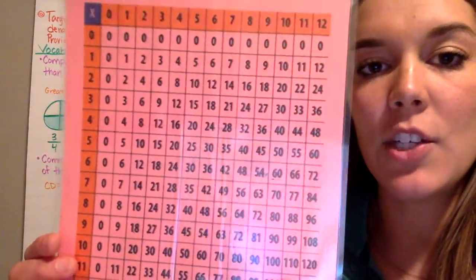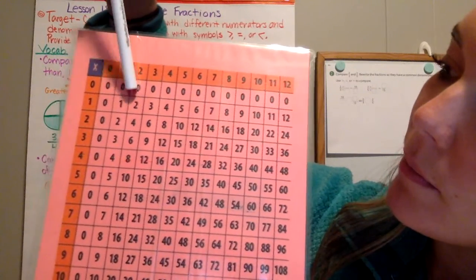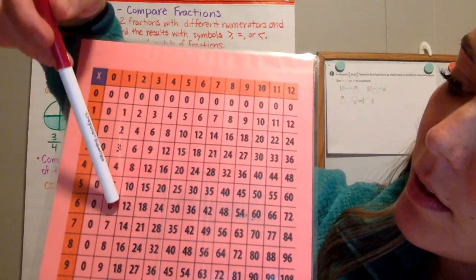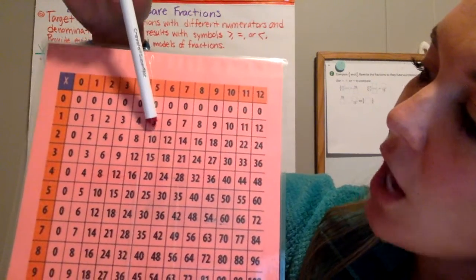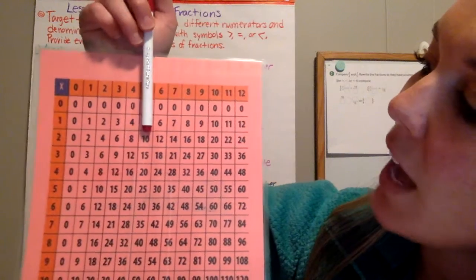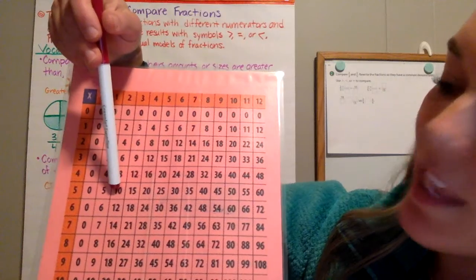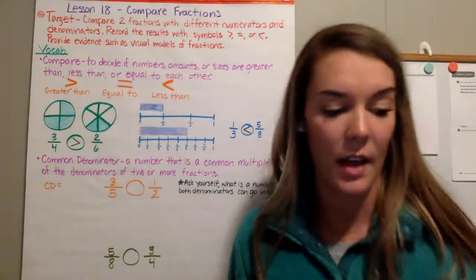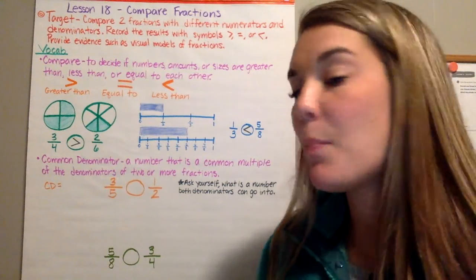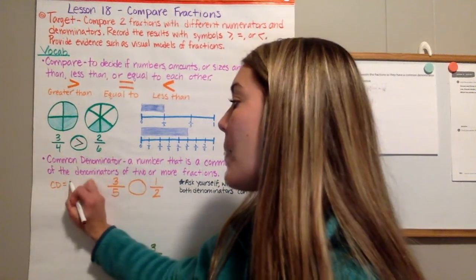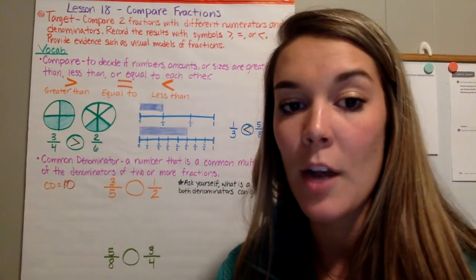I can look at my multiplication chart, and I could go down my 2 and look at these numbers here. And then I'm going to go down my 5 and take a look at this. Oh, I notice down my 5 column, there's 10, and down my 2 column, there's a 10. Hope you guys see that. So that means that 10 could be my common denominator. I like to put CD for common denominator, and then I always put 10. I always put that so I don't forget what my common denominator is.